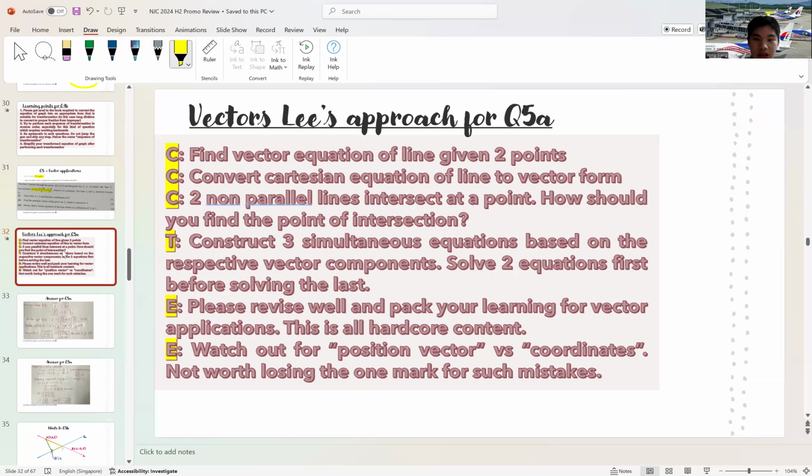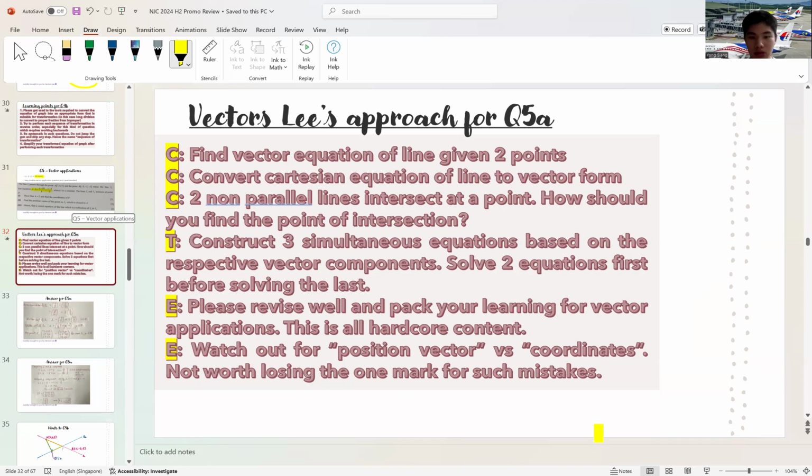It's a Cartesian equation. So one content knowledge they're trying to test you on is, how are you going to convert the Cartesian equation of a line into the vector form? Why vector form? It then leads me to the next piece of content. When two non-parallel lines intersect at a point, how should I even be finding the point of intersection in the first place? And let me tell you, ladies and gentlemen, this applies to the equation of a line regardless of the form of its equation. It means regardless of whether it is in parametric form or Cartesian form or whatsoever it may be.